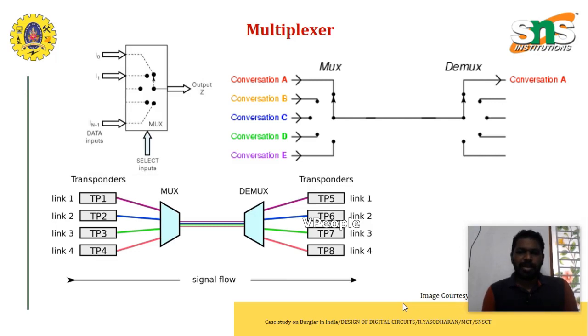Basically, multiplexers are fixed in the input channel. They are of different types like 2 is to 1, 4 is to 1, 8 is to 1, and 16 is to 1. So we have 2^n inputs, and the output is a single output, that is, 1. These types of multiplexers are used in telephone exchanges and in video and footage exchange. This is done with the help of a multiplexer.